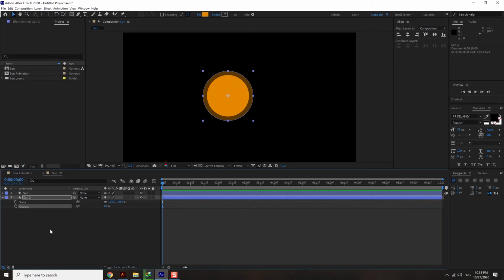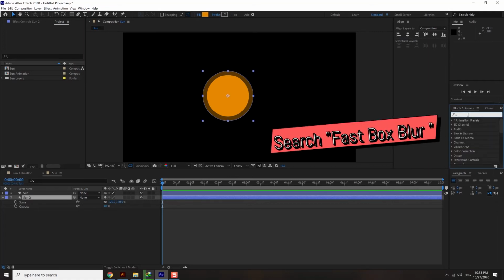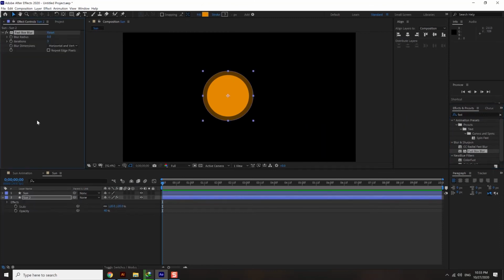Now it is time to apply some effects to this sun copy. In the effects, select Blur, Fast Box Blur, and click and drag it to the sun copy layer.